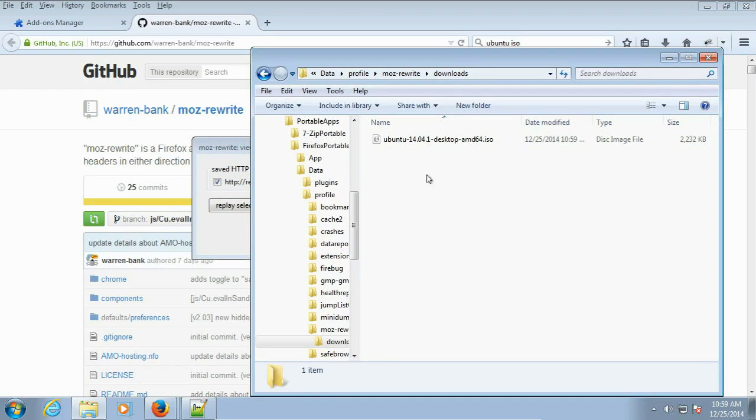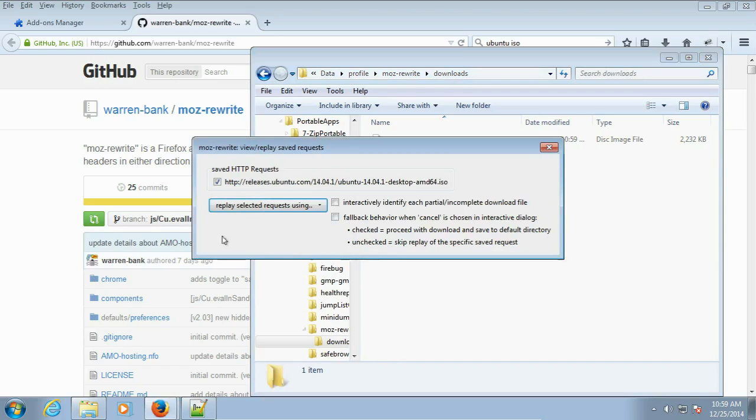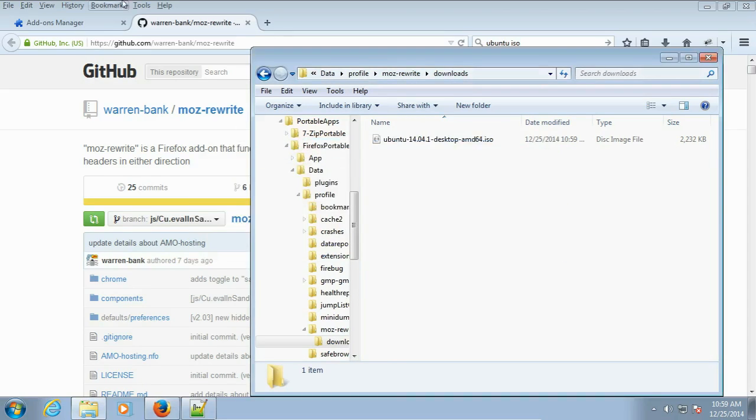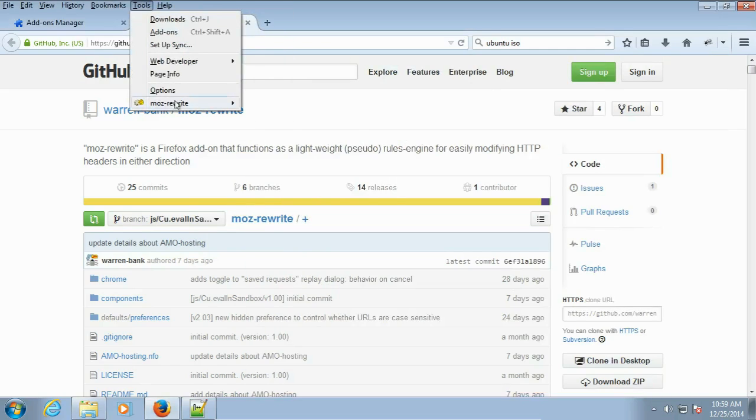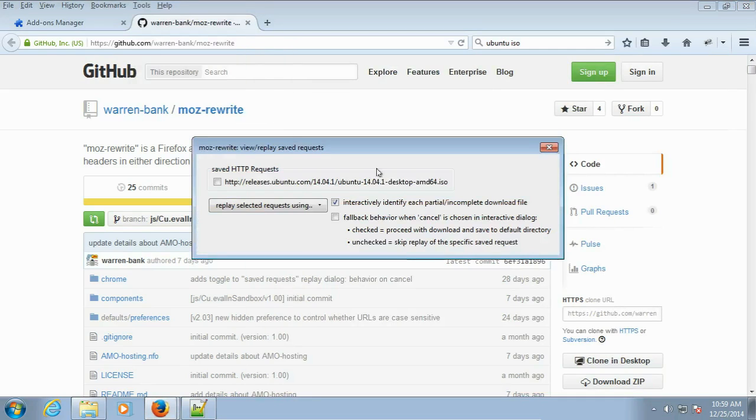Oh shoot, this file download was interrupted. I want to resume it. I happen to have the dialog open right now, but let's start from the get-go. Same deal. Unselect interactive, select Ubuntu, and select wget.